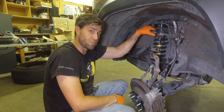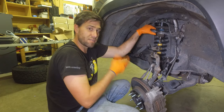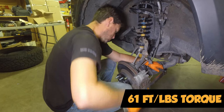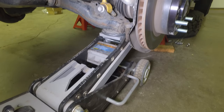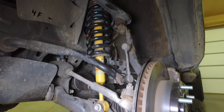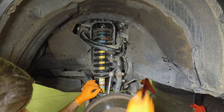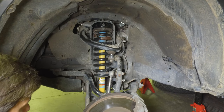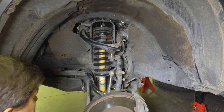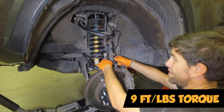I'm using the three-eighths digital drive torque wrench from GearWrench. Now we pretty much just start the reassembly process. We're going to put that bottom bolt in now — that'll get the struts completely done. That one you torque down to 61 foot-pounds, and then we just start reassembling everything, kind of how we took it apart. We jacked up the lower control arm to compress things a little bit more, just enough until the jack stand and the frame were just about separated. These little brake line brackets only get torqued down to 9 foot-pounds — very, very low.